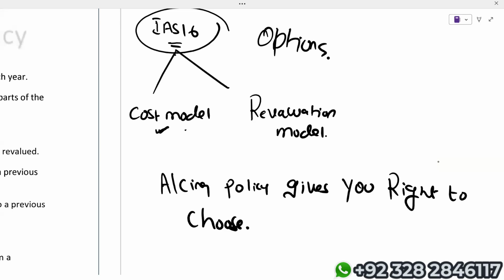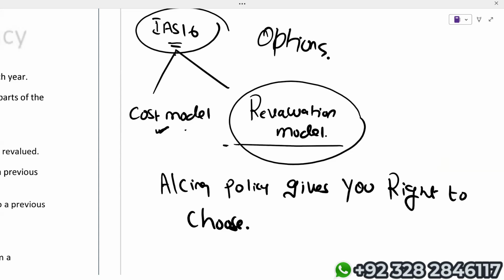So wherever the term accounting policy comes up from here onwards, you should keep one concept in your mind: accounting policy actually gives us the right to choose. Another concept: if your company says that we want to keep property, plant, and equipment under the revaluation model, then you are not supposed to revalue only a single asset.